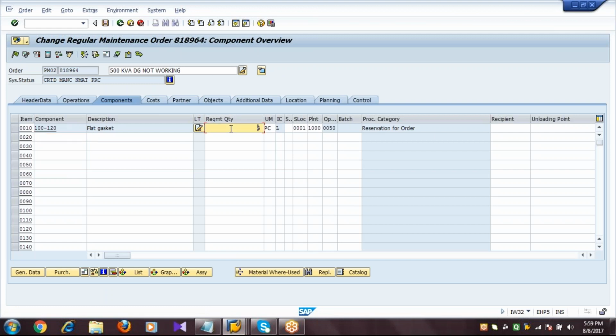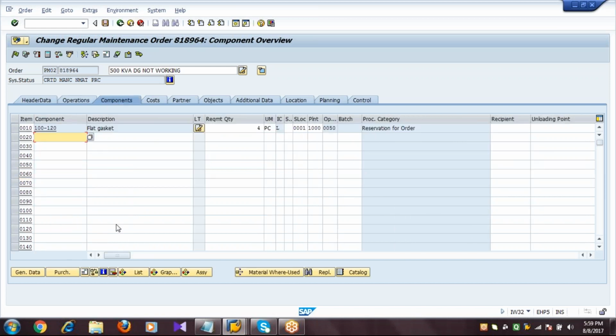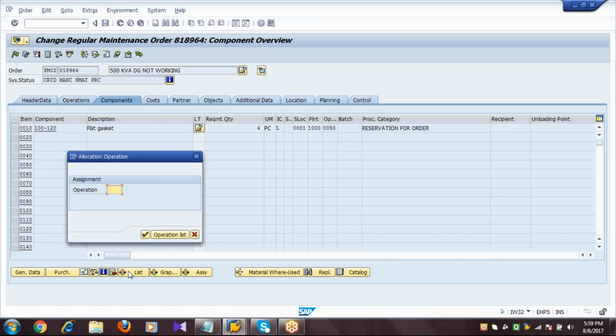Also you got 4 pieces. Then again go to the operations. Now select the line item, again click on components, click on list, enter the operation number 0070, press enter.